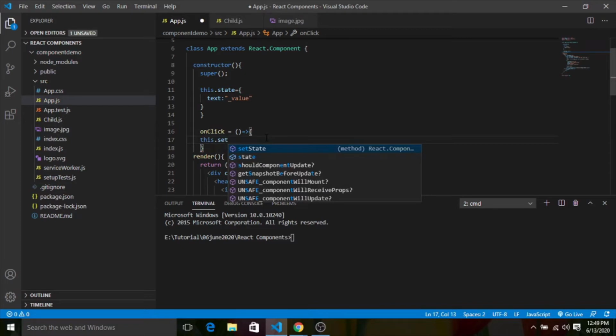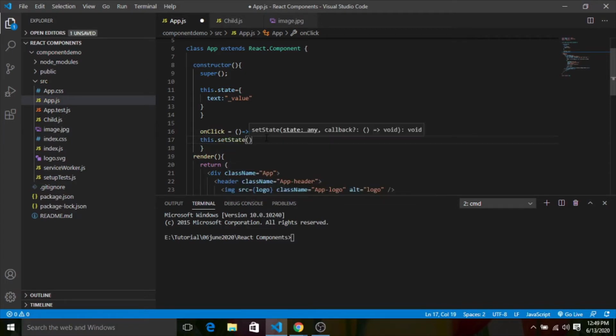So this is the method we'll be using to change our state in our class component. So inside our state, I'll pass an object, and this object is basically your state object. Inside the state object, I need a text property, which I've already done. And there I need to define the new value of that. So that will be the old value plus this new text which I'm adding. To access the old value, I'll use this dot state dot text. So what I did basically, I just changed the value of text from this to this.